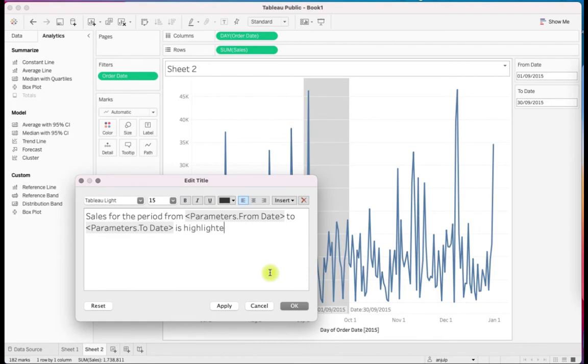Okay, right now I want to convey that message. Now you can just click here and select this and make it bold and maybe some other color, so that we identify the parameter values. Click on bold and maybe other color, and just click on OK.